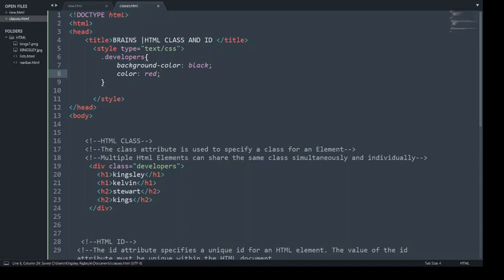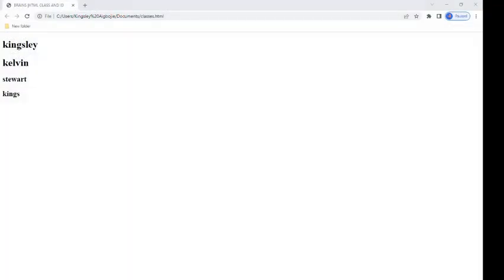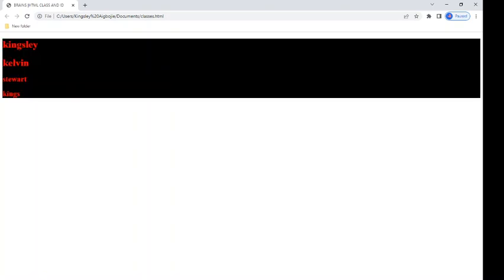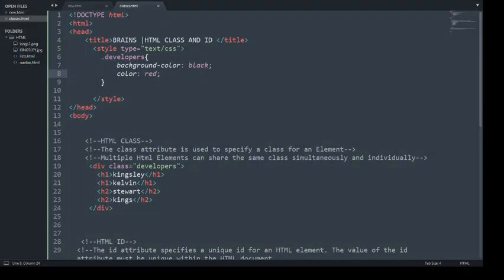Now let's see it in our browser. Back to our browser, nothing has worked, okay? So when we refresh, you can see Kingsley, Kevin, Stewart, Kings. Now let's make it beautiful. Let's try and put our text in the center. It's not centered yet.